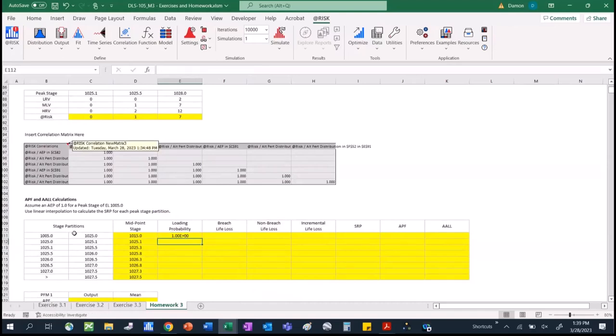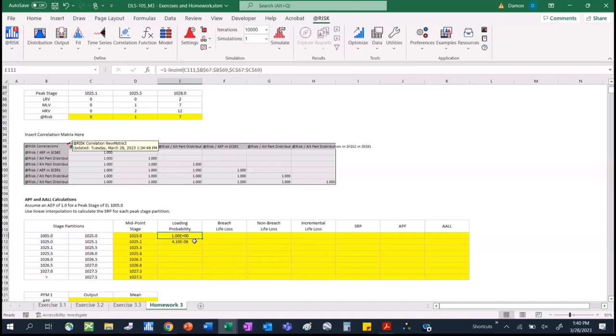So then for the next one, we are going to interpolate to get this probability, the AEP for this elevation, and then subtract the AEP for this elevation. I'm going to go ahead and grab this because it's going to be the same or at least close to it. So that gives me the elevation. I can just drag that elevation over. I'm referencing the same data, so we're good there. And then I'm going to subtract from it that same formula, but I need the second stage right there. So again, just interpolating to get the AEP of both, and subtracting the AEP of stage 2 from the AEP of stage 1.